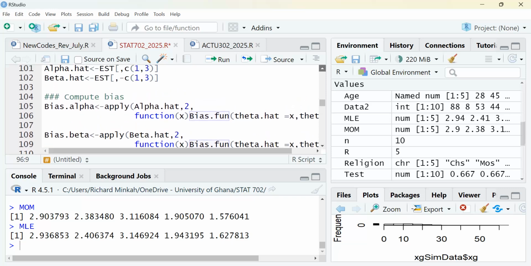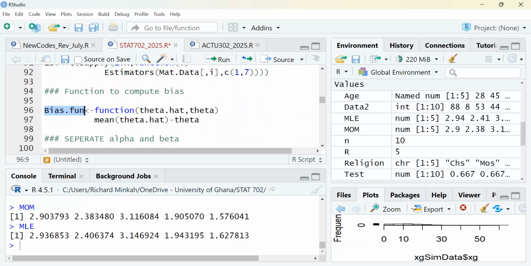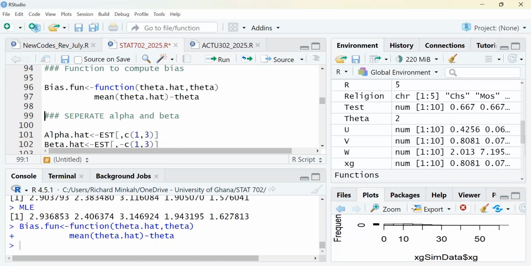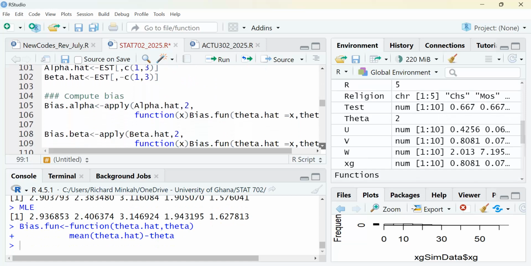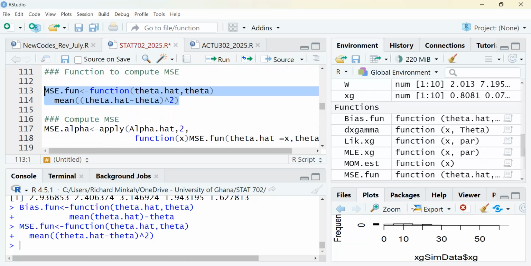I need to run it. Where is the MSE? Yeah, there it is. So you have to run it. All of them, it takes theta hat and theta, right?